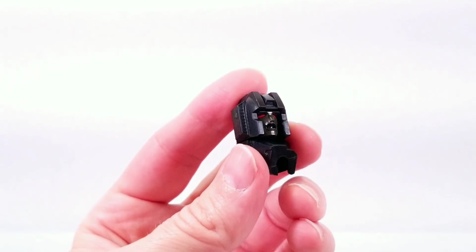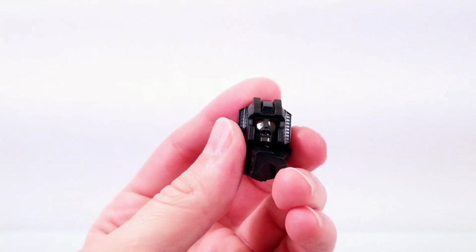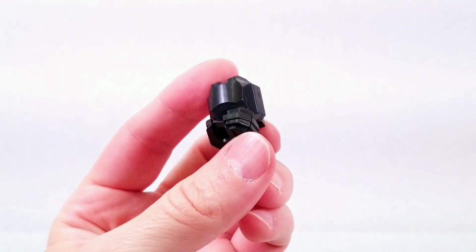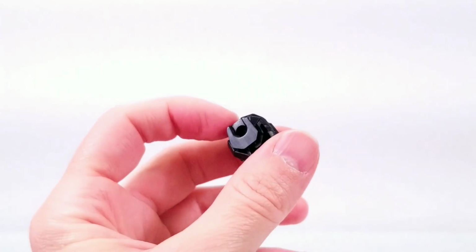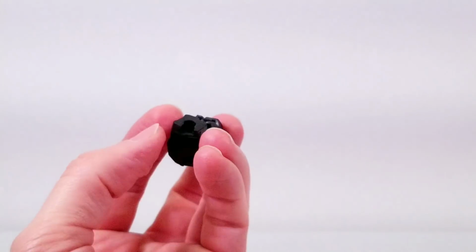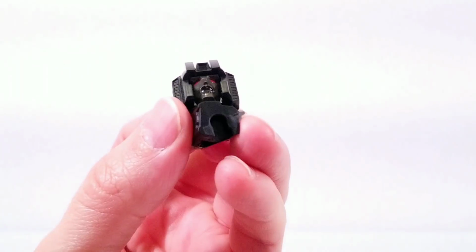Now the face does look darker than it is in person. It almost looks black, but it's a dark gray. I think they could have gone with a little bit of a lighter gray and it would have been better. But that's the color they went for. So this one you simply pop onto Starscream's head and put this onto Despotron's arm. And then you can have that as a pose if you wanted to.